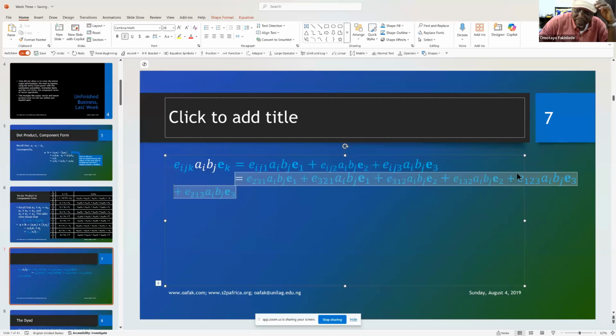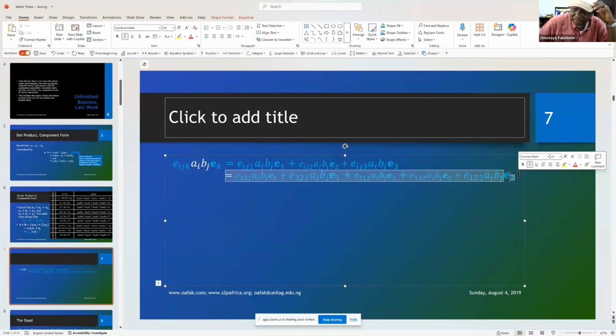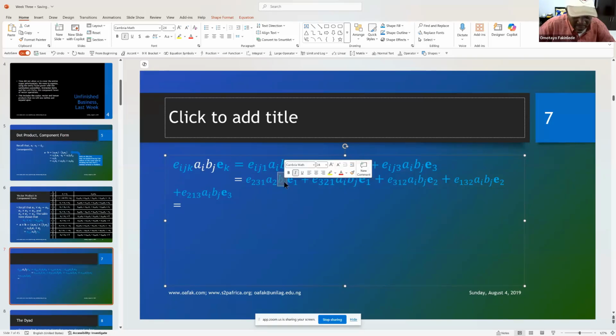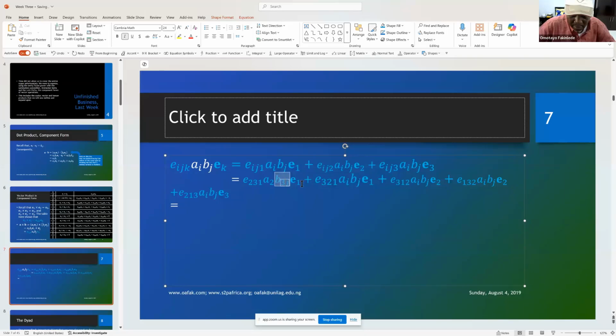The next step is that this is equal to, it is also equal to. Now, I want you to tell me, what is E231? Is it plus 1 or minus 1? Oh, sorry, I am wrong here. So I is 1 here. So this I here should be 1. And I here is 2 and J is 3. I here is 3.